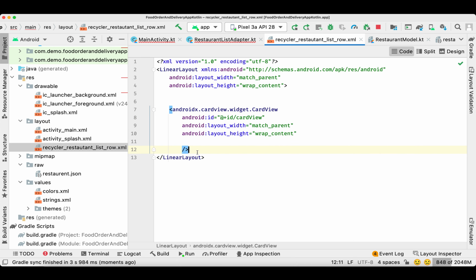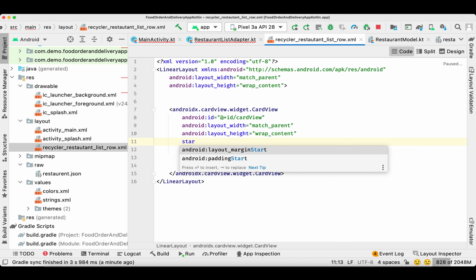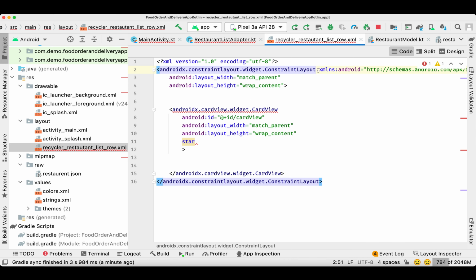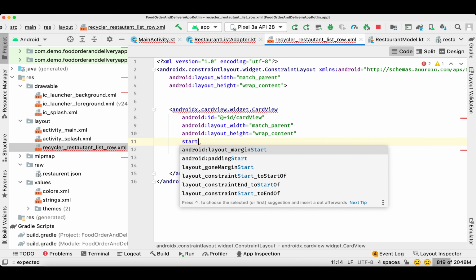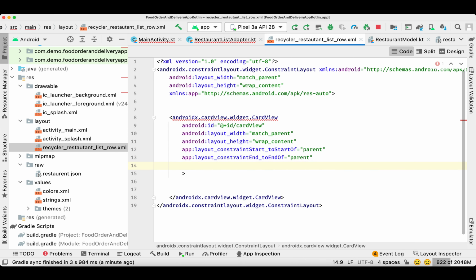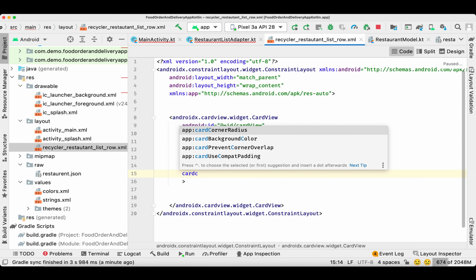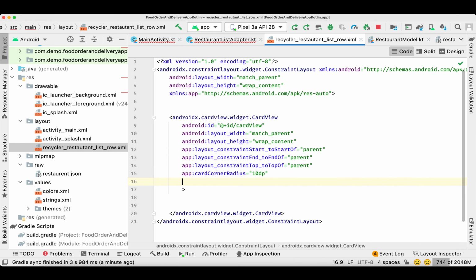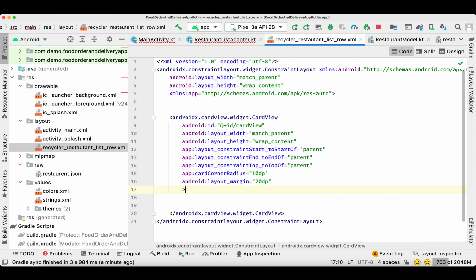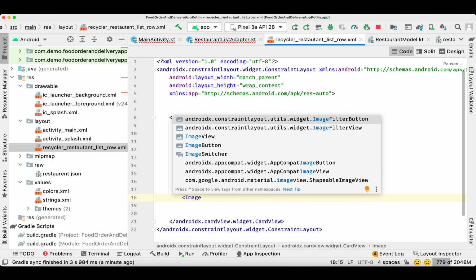And inside the card view, we'll be having an image on the left hand side and some text views on the right hand side of the image. This layout is totally up to you, the way you want to show your restaurant list on the activity.